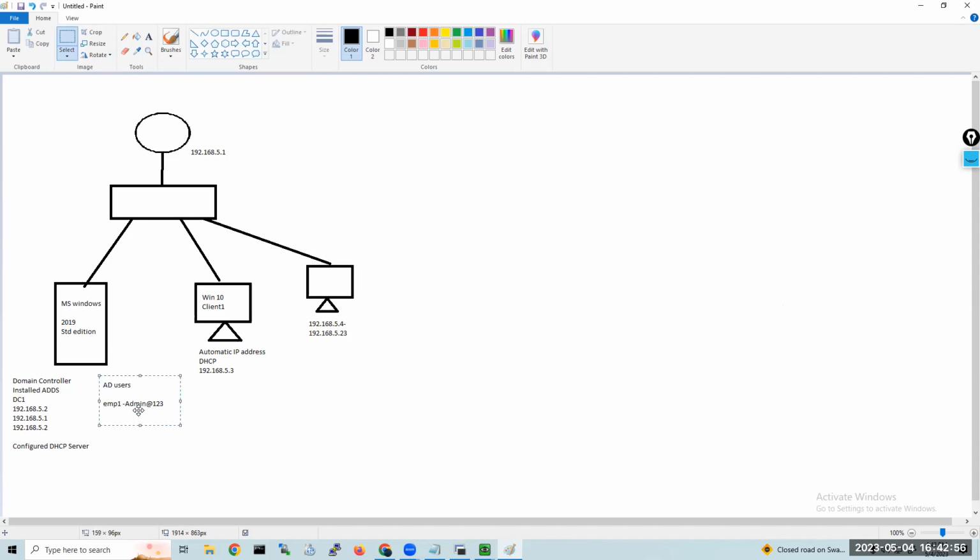Remote. Where can I log in? I can log in as this user through this client machine. How?